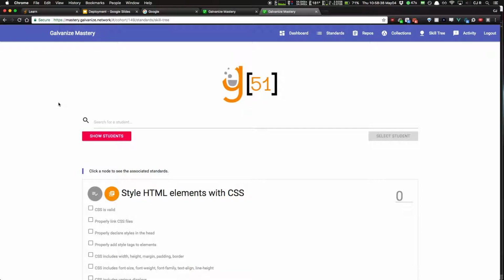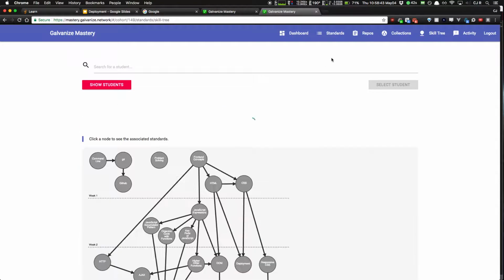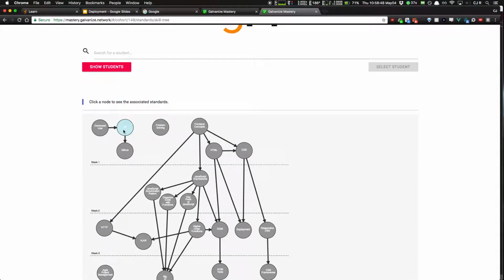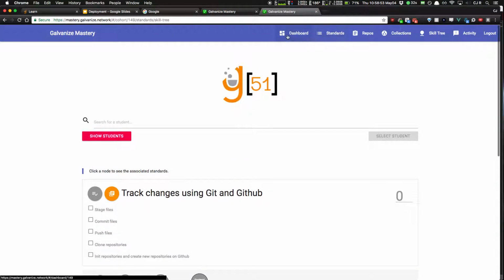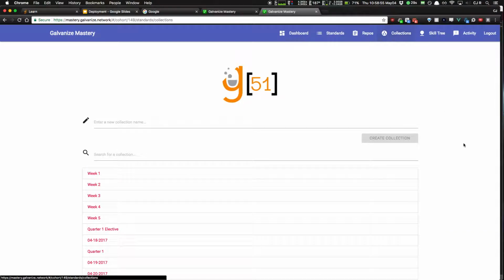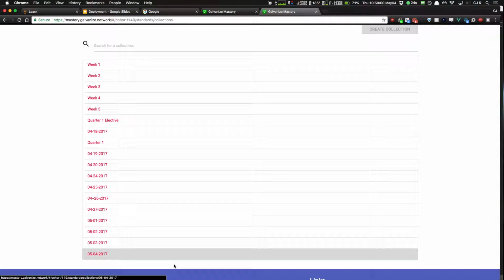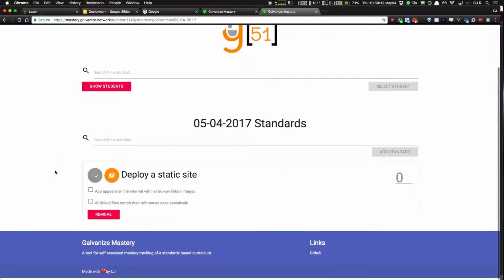So on that page right there, where does the database serve information start? It depends, because it's based on the app that you build. But for this specific page, the things that are coming from the API are the actual standards themselves. When I click on this node, this actually came back from an API. If we look at collections, when I load this page, this gives me an array of all collections. When I click on a specific collection, this gives me an array of the standards associated with that collection. Then I make a request to the other API to give me all the standards for each of those standard IDs, and that populates this.